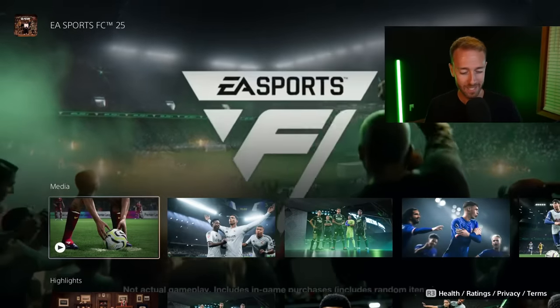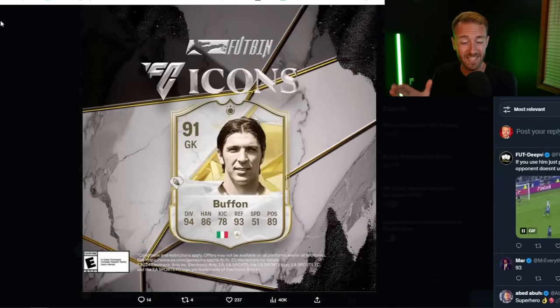Now, let's just go and cut straight to the chase with this that EA posted yesterday. Guys, the first official icon of FC25 posted by EA is Gianluigi Buffon. Also, when I look at this card right away, what do I notice? Probably the same thing that you do. Bro has a play style plus as a goalkeeper. This is the first card ever to have a goalkeeper play style plus in Ultimate Team.